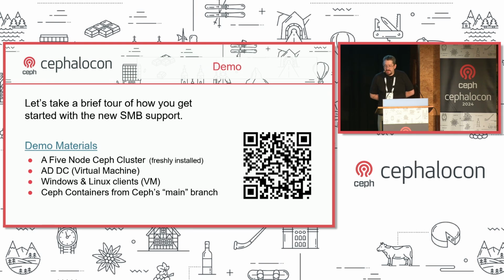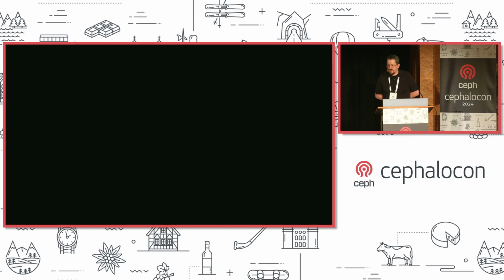So now I'm going to start an approximately 14-minute demo. Hopefully we have sufficient time for everything. I do want to mention that this demo was created on a small 5-node cluster. These were all running in virtual machines. I had already set up an Active Directory domain controller using the Samba DC support. And I have a Windows client and a Linux client ready to go. All of this is currently based on Ceph's main branch and the containers that are being built off of main. So if you could start the demo recording, please.